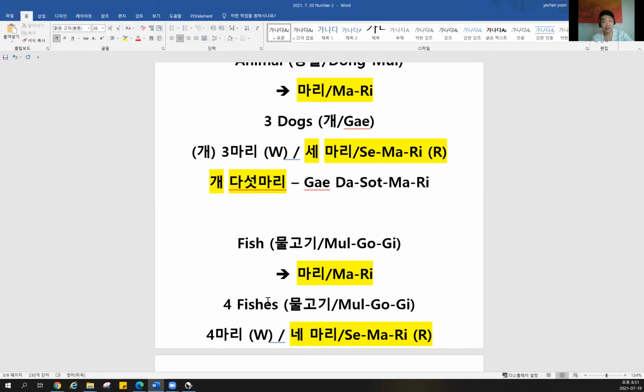Correct. So it's 네 마리. When reading, 물고기 네 마리. But if you're writing, you use the number 4 and 마리. So 물고기 네 마리. Please don't forget it.